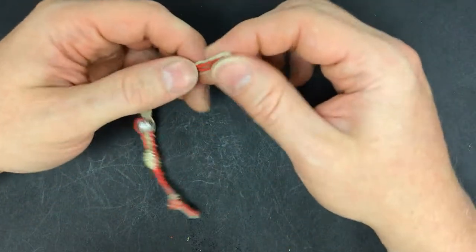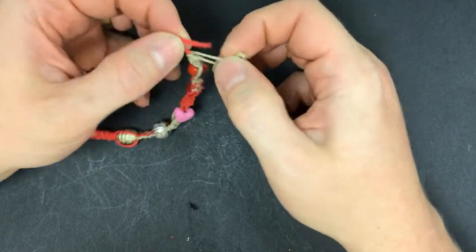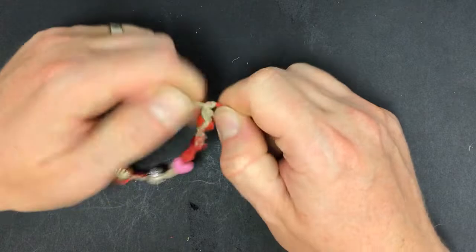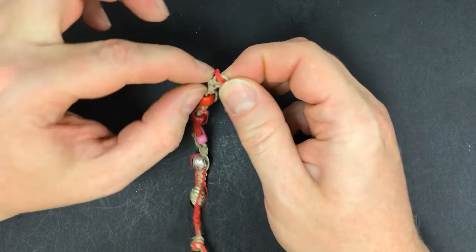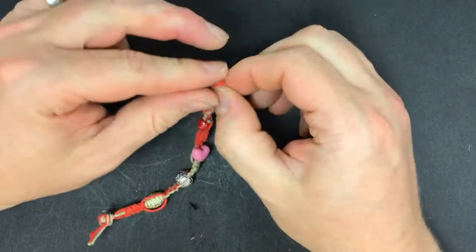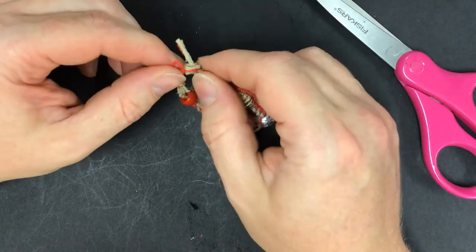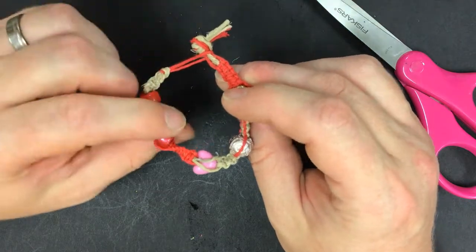I like to just have one. So what I do is I separate both of them, and I just tie a knot. So I have them both separated, and I'm just going to tie a knot. Again, keeping that super tight. Do that one more time. And then whichever one is longest, I'm going to keep as my end. And the shorter one, I could leave it, or I can go in and just trim it up a little bit, and it'll be fine. So then this slips in, and because you have that empty space right here, it fits there and it holds us nice and tight.